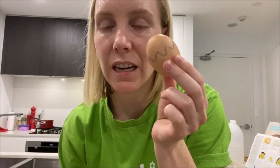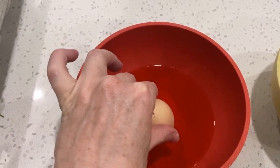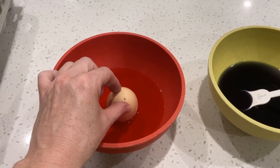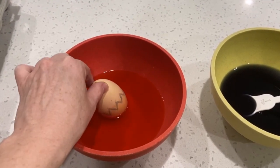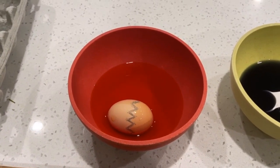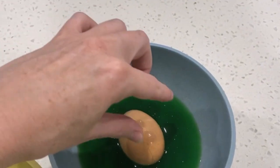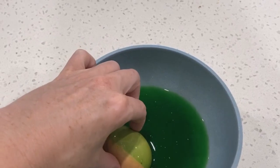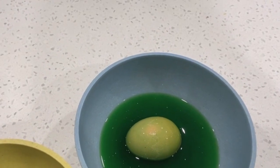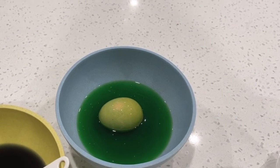And I'm going to dunk it in the food colouring now. My egg is going into the orange colouring. You could hold it this way, but you need to stand and hold it for at least five minutes for it to get the colour. I'm going to be a little bit lazy and let it sit on its side for five minutes, and then I'll roll it after another five. Let's have a look at how our green one's going — it's looking very colourful. I'm going to turn it and let it rest for another five minutes. So we're also going to do maybe a double coloured one.